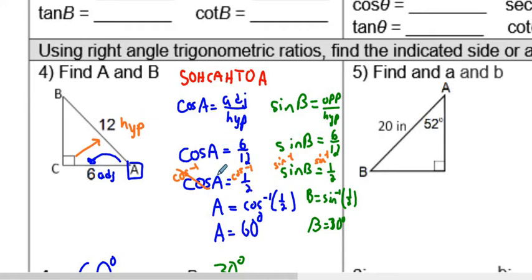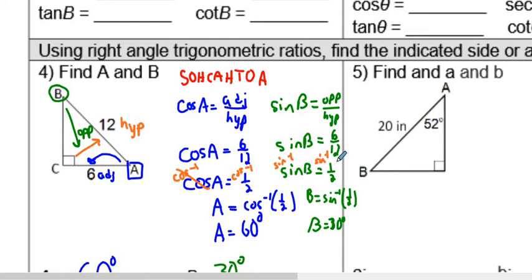I reduce that. Remember, to find an angle, I have to inverse cosine. So if you inverse cosine of 1/2, you get 60. Of course, you can do that on Desmos or a calculator. Finding B has a different perspective. B still would be the hypotenuse, but 6 is now opposite from the perspective of B. So opposite over hypotenuse is sine. So sine of B is opposite over hypotenuse.